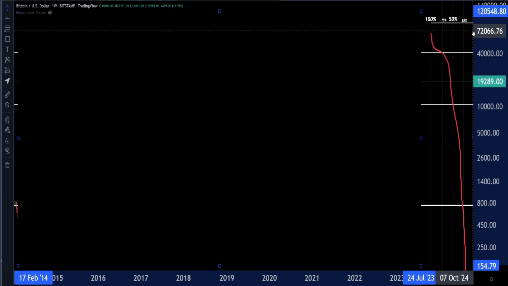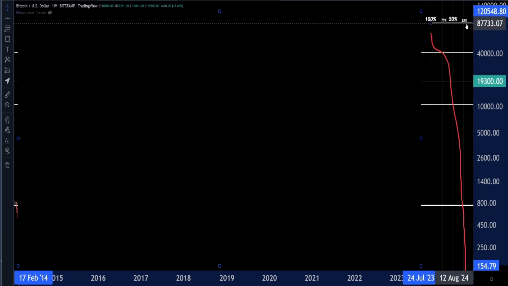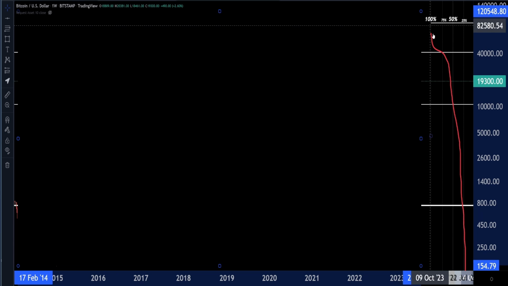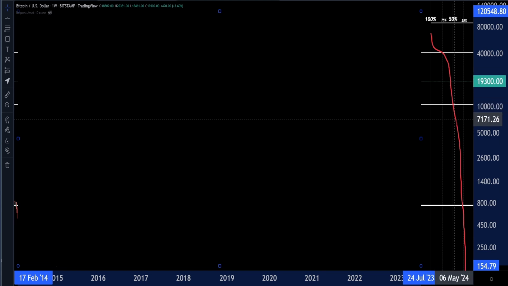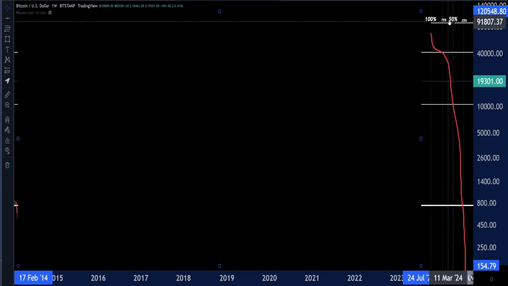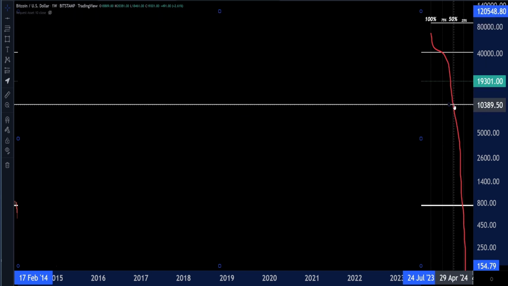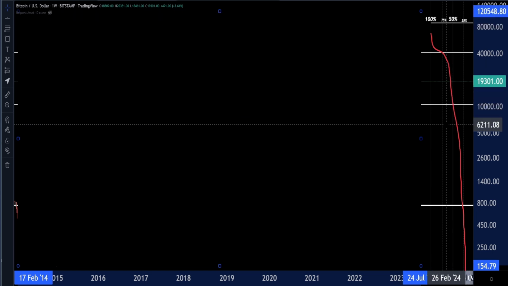This is showing us, from 0 on the far right, 25%, 50%, up to 100%. This is showing us, at any given price range, what percent of the supply is held at or below that level. What I mean by that is, if you look here at, say, $10,000, you'll see that the red line intersects right here at 50%. So that means that 50% of the Bitcoin supply is held at or below $10,000.